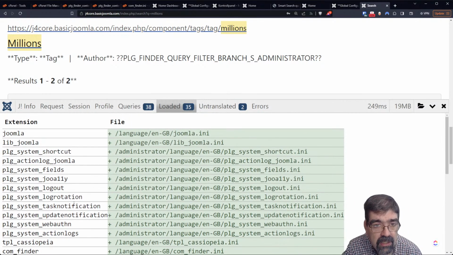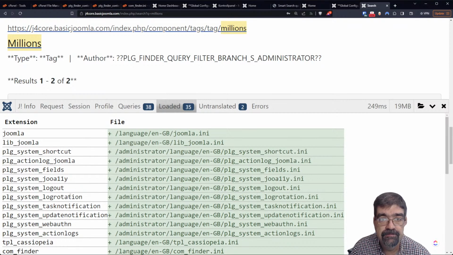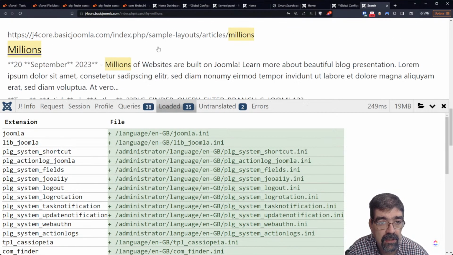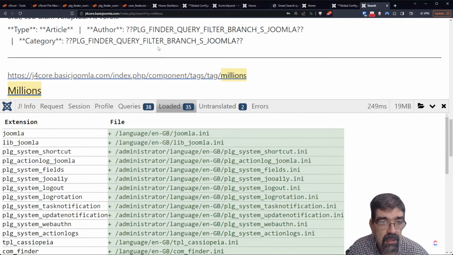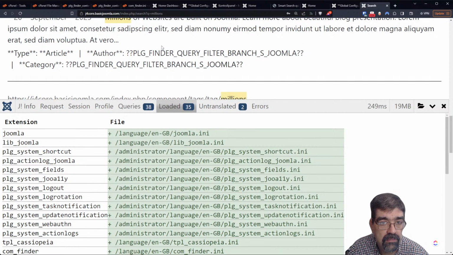Got me looking at. So I'm not sure what to do in here. Type, article, author, plugin finder, basically.